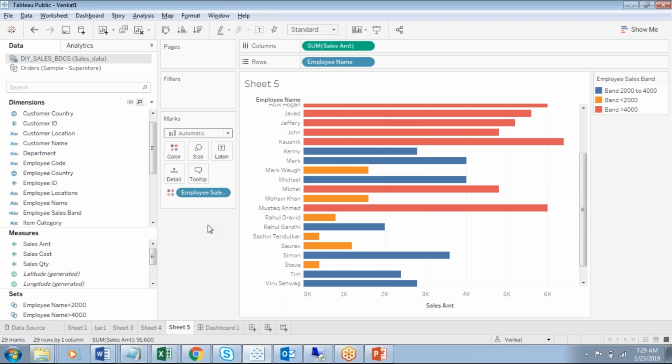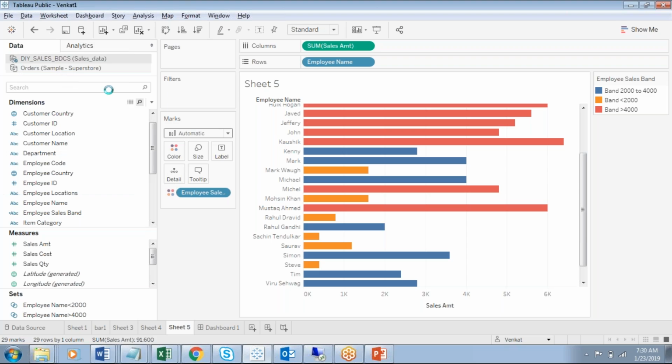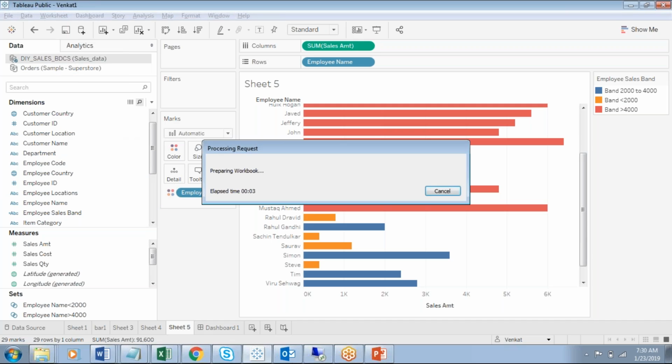Srini sir, one small doubt, sir. I want to save this sheet. How to save? Okay, yeah, good point. I hope you all are saving it. So go to save to Tableau Public. I have showed this earlier, but let me repeat it. Save to Tableau Public, click on it. Did you register? Okay, let that screen come. So looks like you have registered.